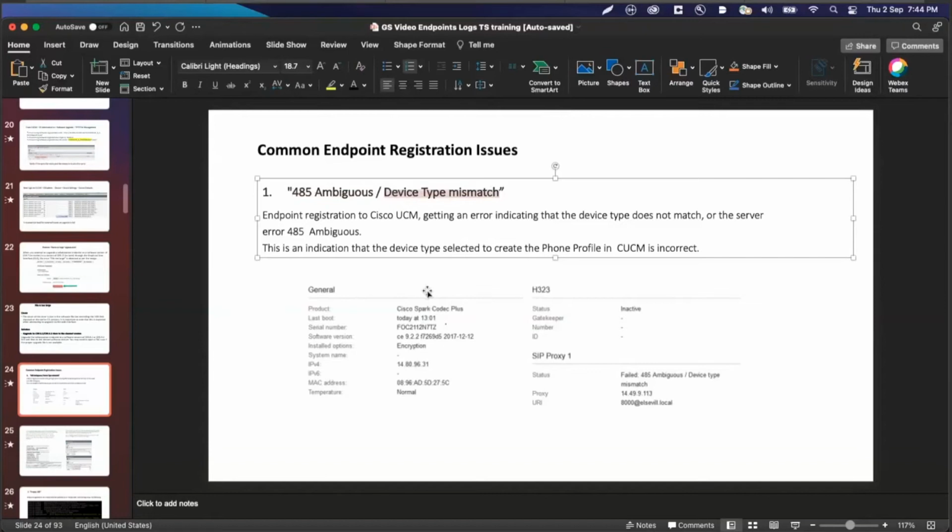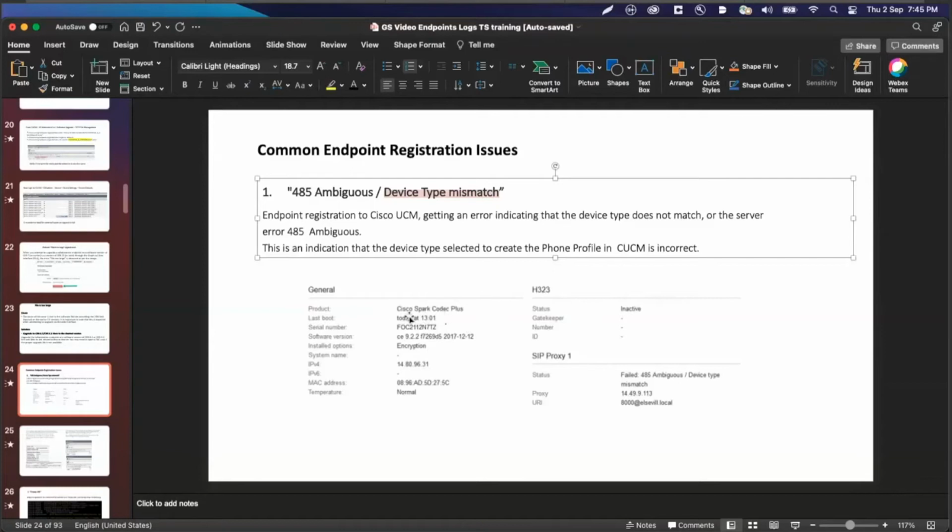If you replace the codec of that unit, when you receive a replacement, the model number that appears here might be different from the phone profile you created for that unit. I'll repeat that again. So you receive a replacement for an MX800 unit. Upon replacement, the codec you received might show a different product name.